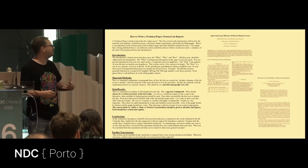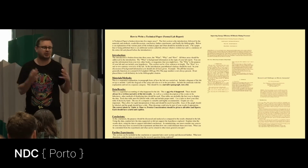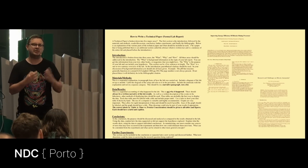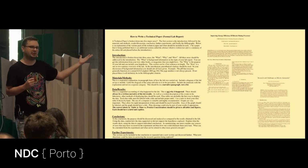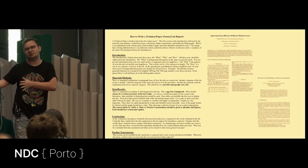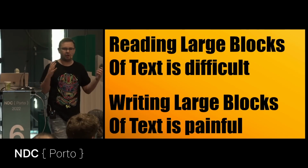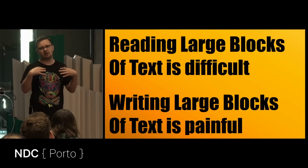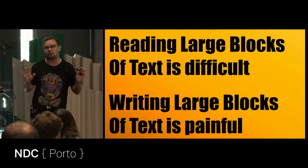And the other side is if we write too much, we end up with these walls and blocks of information. Formal white papers are just so dense, so intense to read that you're going to have to spend all day going through and finding the key bits of information. And so if all of our documentation is in this format, we're not going to get very far. Users are going to look at it and go, not for me, and just go to the next GitHub project down the road. And this is the problem, reading these large blocks of text is just painful. Me especially, I see that wall and go, that is a wall which I'm not willing to climb, and I will just walk away.